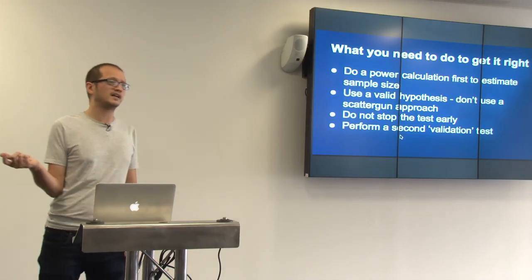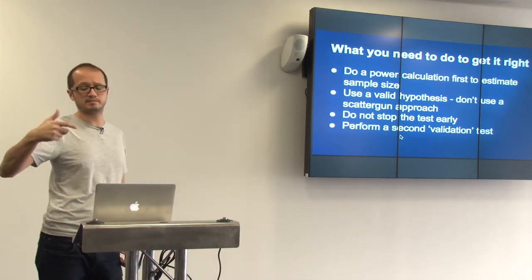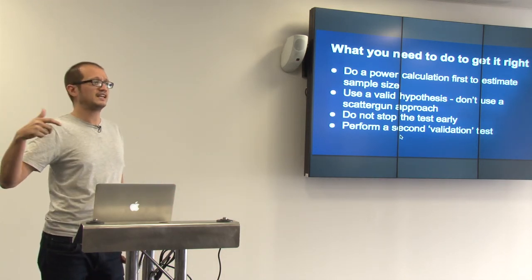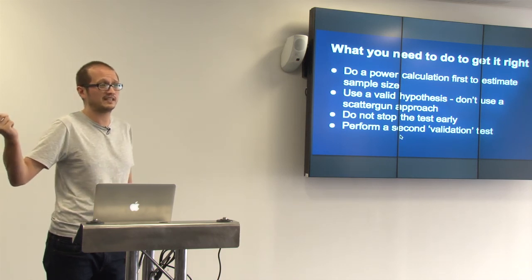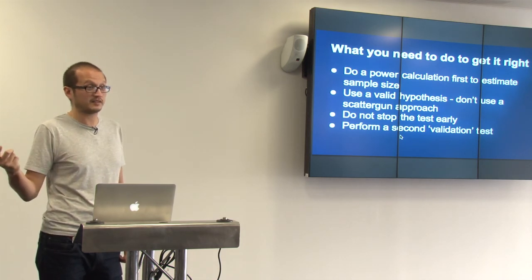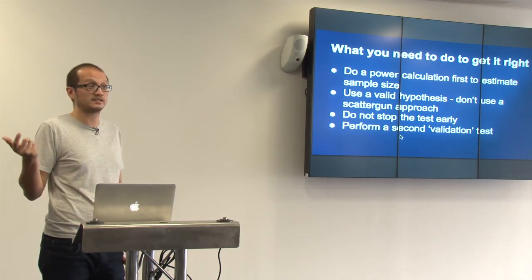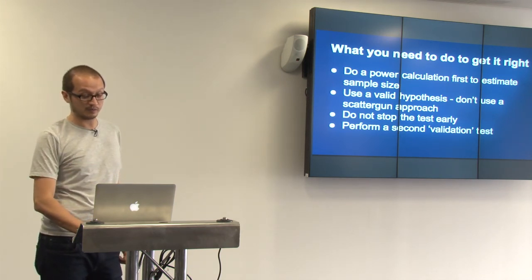You've probably heard these stories where people have said, we had a call to action, like the purchase button. It was green, and then we changed it to yellow, and then our profits went up by 10%. We did an A/B test, and it was like a 10% uplift in profits. That's what I mean by not a valid hypothesis, because people just don't buy more stuff just because you change the color of a button. And these scattergun approaches just don't work.